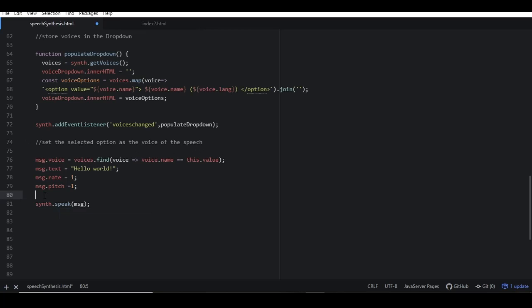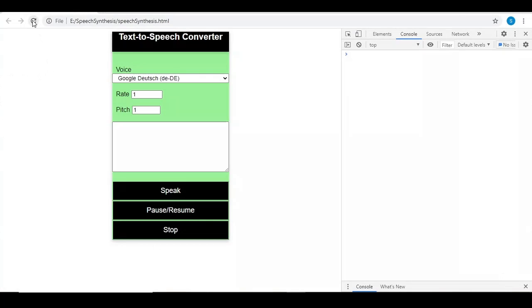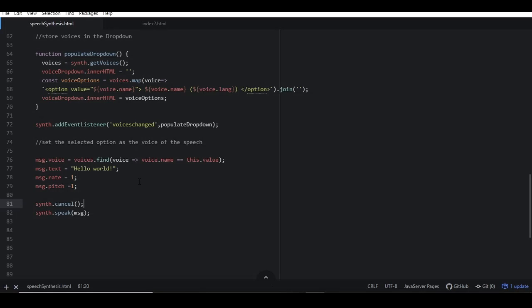It is a good practice to clear out the utterance queue before we start speaking. So I will call the cancel method of our object here to clear all the utterances from the utterance queue. Now when I refresh the page, the speech synthesis interface should speak our utterance, which is the hello world text.